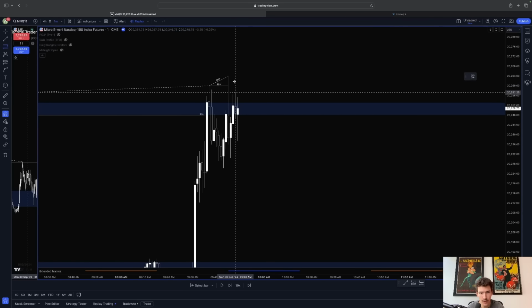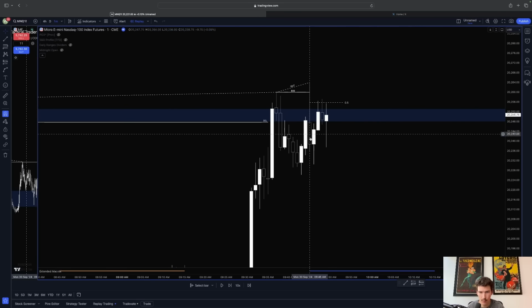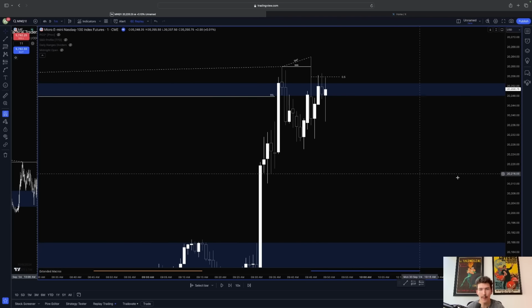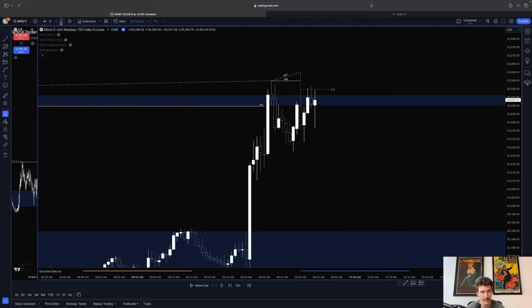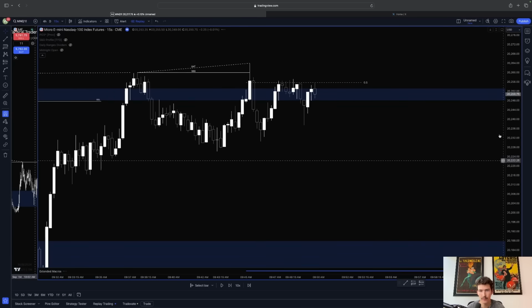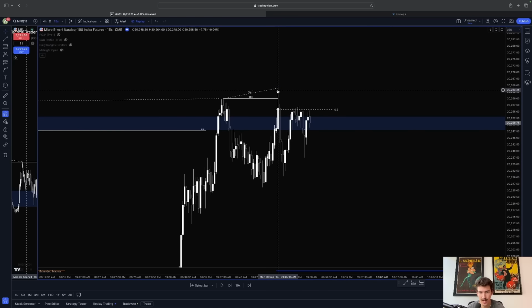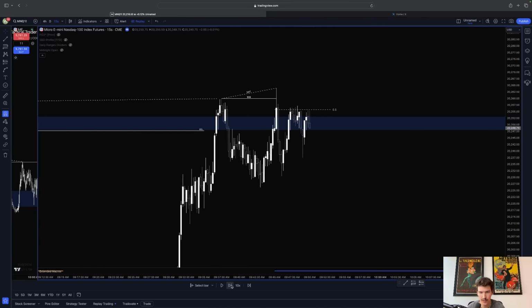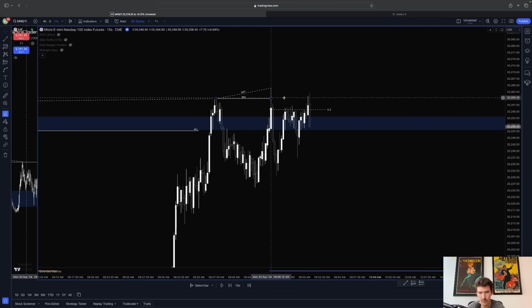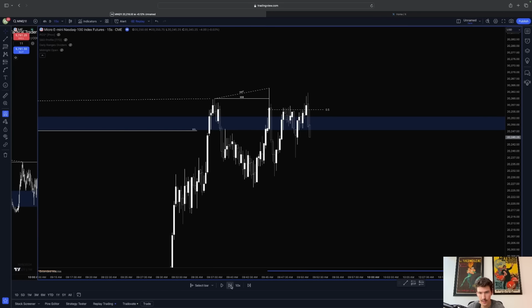Market comes back up. Where are we respecting here? Consequent encroachment of this 1 minute wick. So I'm watching, right? I'm still waiting. I'm looking for a short, but I'm waiting, right? I'm looking for an entry. Right now, we're slowly just kind of chopping. If this consequent encroachment of this wick continues to hold bearish, I expect this high to be protected. And if we displace out of it, I'll look to take a short. I'm waiting. Consequent encroachment still holds bearish. I'm waiting.